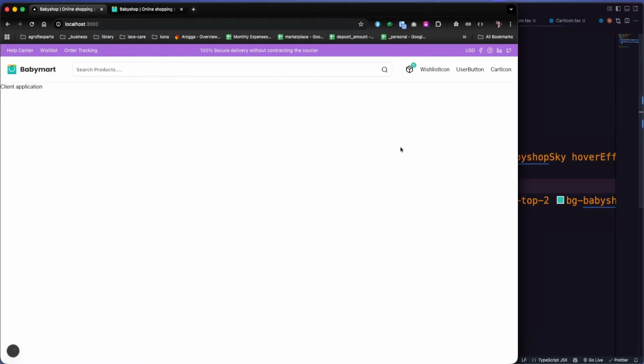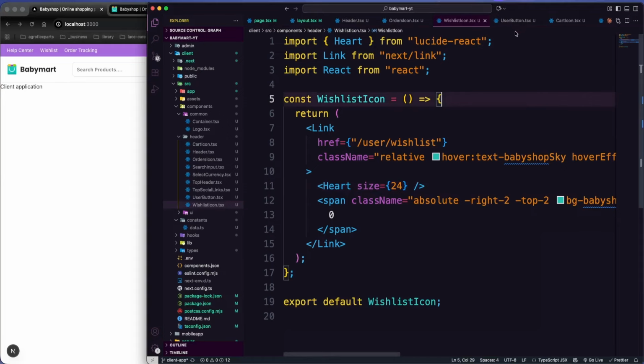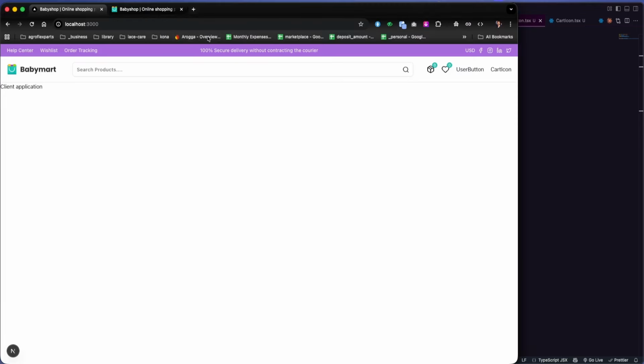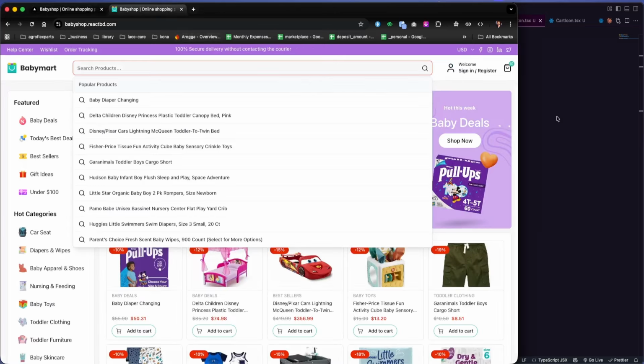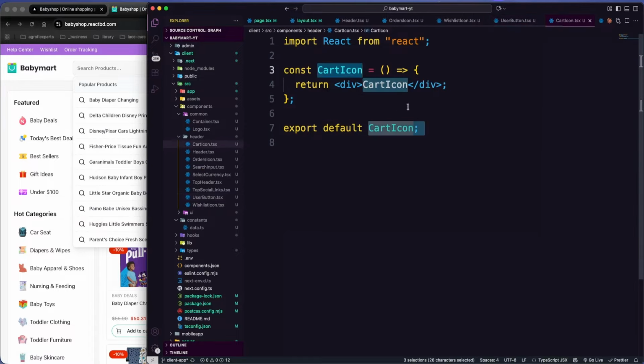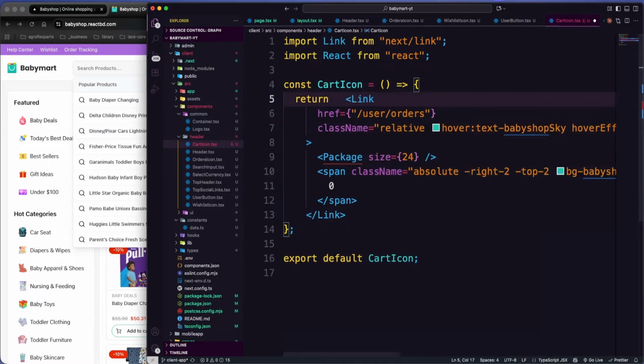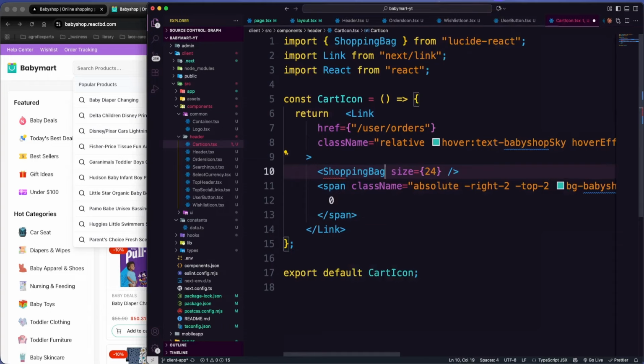Okay, so now you can see that should be the heart icon, and another is going to bring back our user button here. The user button is going to have a lot of classification by which we want it to show, especially if you see right now it shows welcome, sign in, register. So I'm going to bring that back after the cart icon, because the user is going to have a lot more interactivity over there. So that should be here, and for the cart icon we're going to provide a shopping bag. Sure, should be shopping bag.